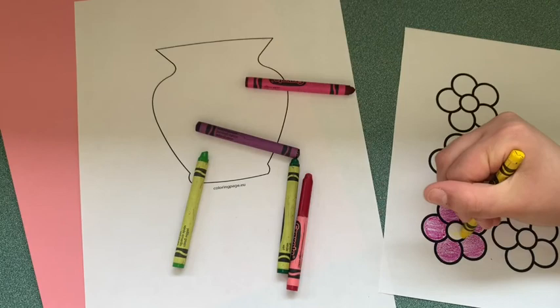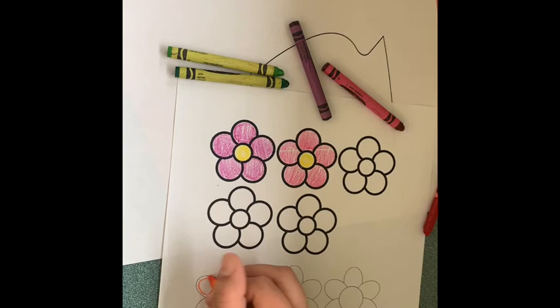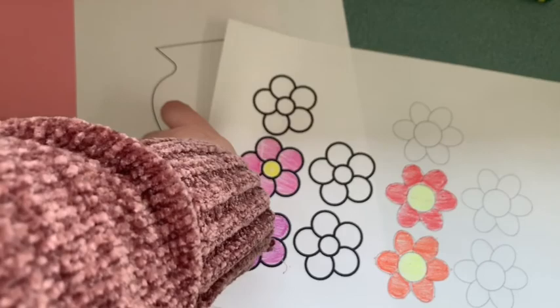And then for the middle, I'm going to color the middle in yellow. Now I'm going to do the rest super fast so you guys can watch me color them in as you color yours. As you can see, I colored in two of the top flowers and two of the bottom. After they are all colored in, you need to have at least four of them.